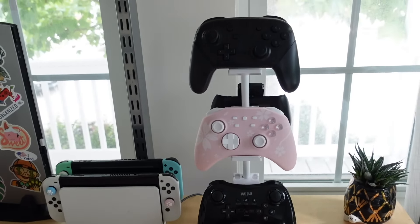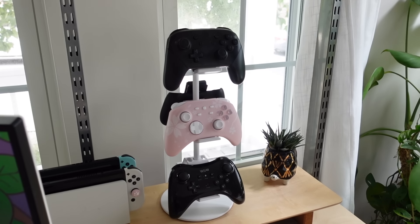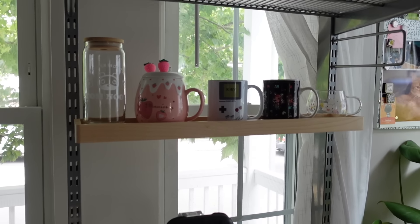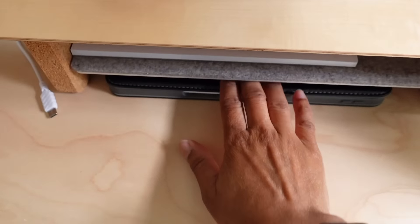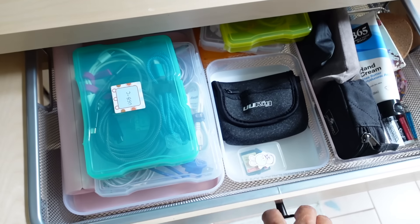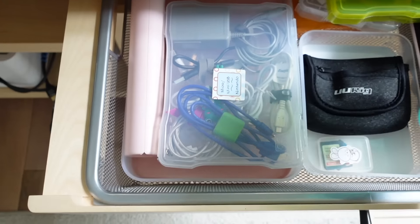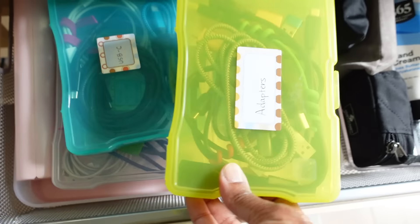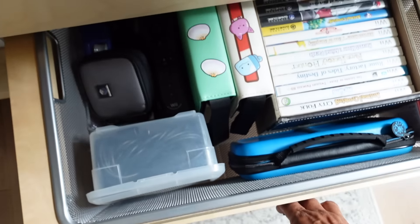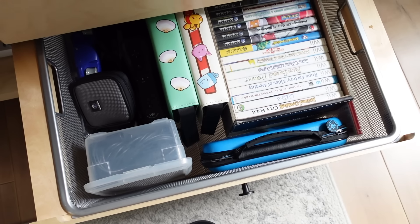I've got some more Switches here and all of my controllers on this controller organizer. This thing is amazing - I don't know why I waited so long to buy it. I'll link it down below from Amazon. I have some mugs here that were given to me by either friends or my mods over on the gaming channel, and I've got some journals up here. Down here is where my iPad lives - this is for reading music and for traveling. On the right side of the desk I have a couple of drawers. One basically has cables, camera stuff, and some cosmetic items - USB-C, micro USB, Nintendo cords, adapters, all kinds of stuff. Then I've got my laptop and a holder for the external hard drives. And down at the bottom I just have Nintendo stuff - controllers, games, amiibo cards, and a portable holder for my Nintendo Switch.